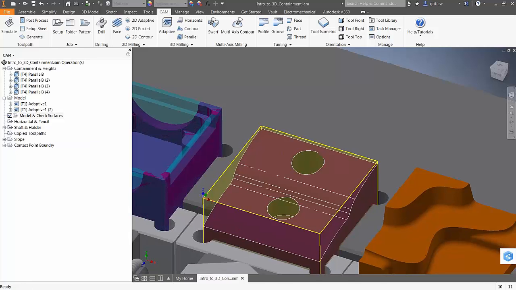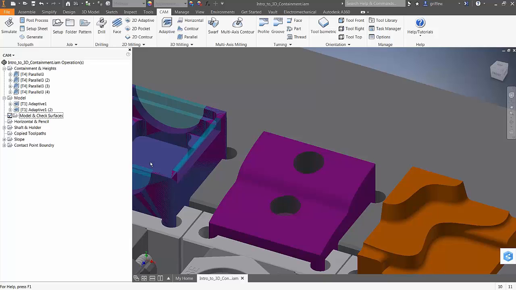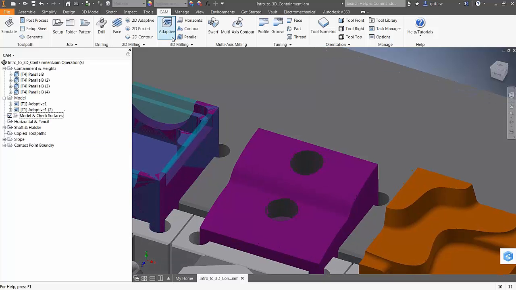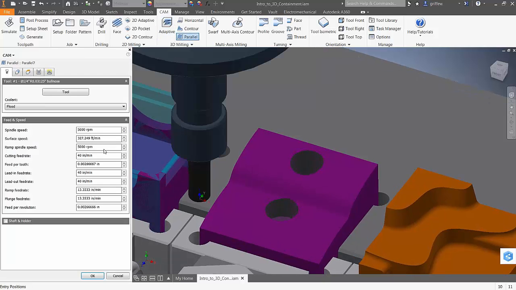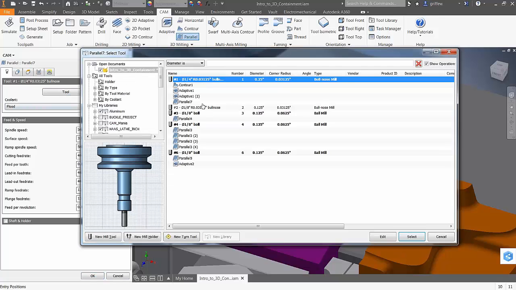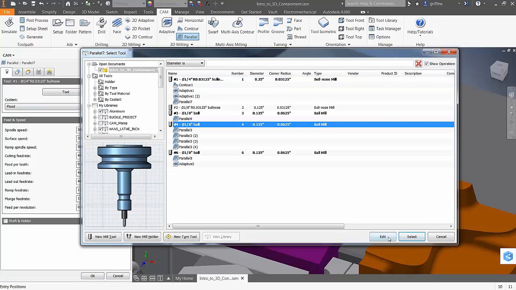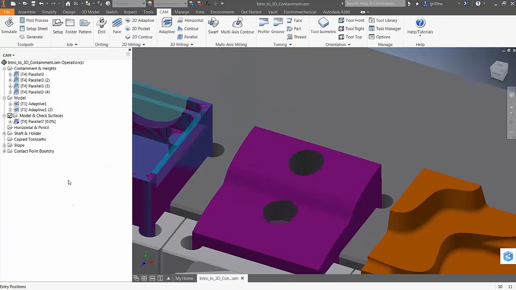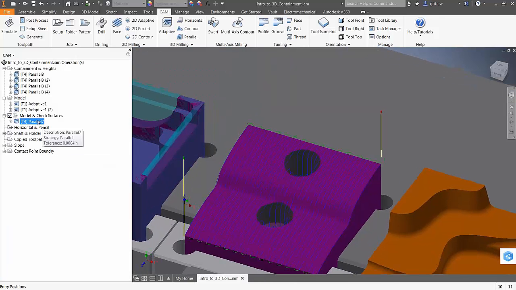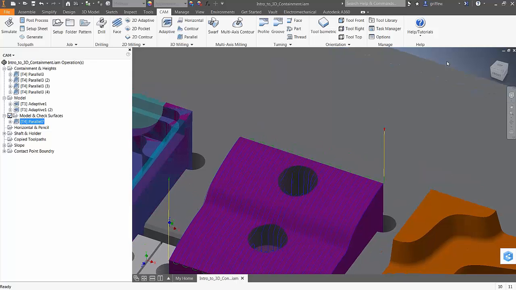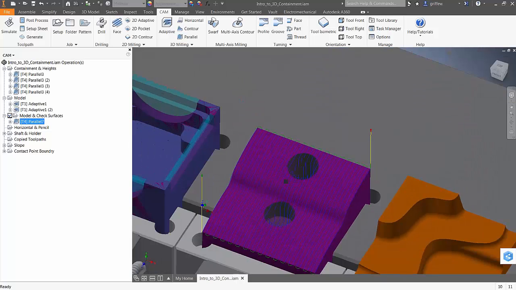Sometimes we have some holes that we want to drill in the part later, in this case. And we do a toolpath. I'm going to do an adaptive, or let's say I do a parallel toolpath on this part. I'm going to choose a ball mill and choose this one. And in that toolpath, it drops down. It wants to plunge down into those holes.